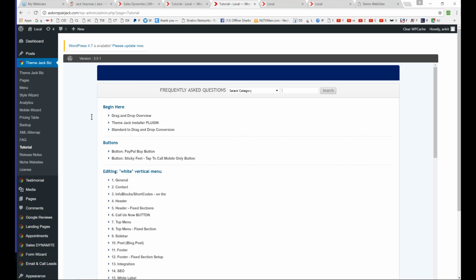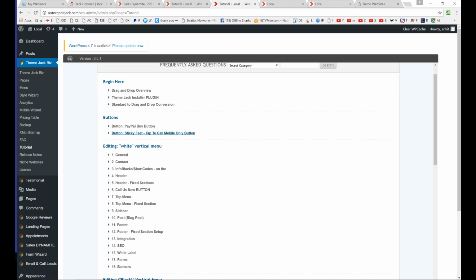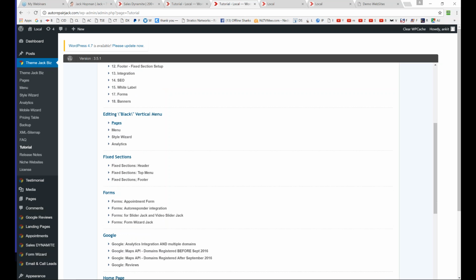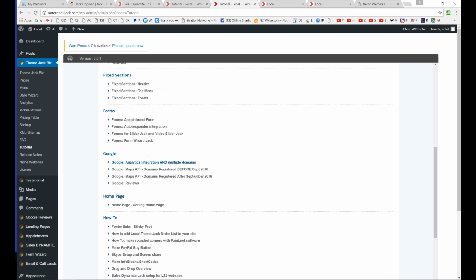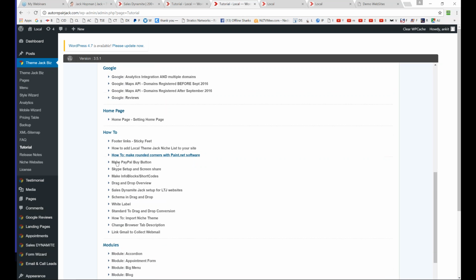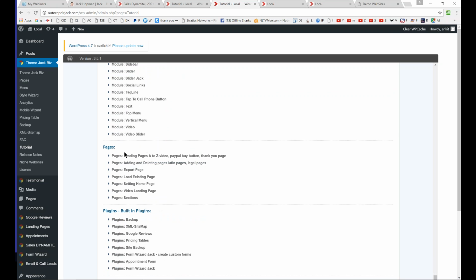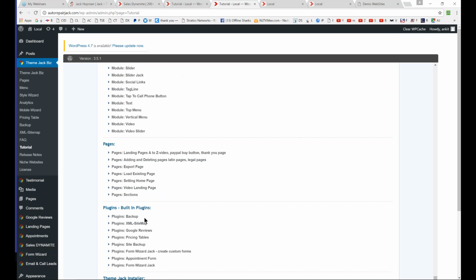Now it begins here: buttons, editing the menu, editing the black vertical menu, fixed sections, forms, Google, homepage, the how-to video, the modules, related to pages and related to the plugins. Most of you guys have seen the XML video? Probably not many, correct? Because you didn't know that exists.